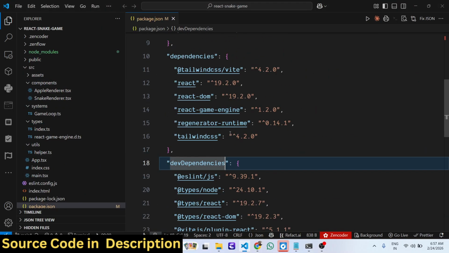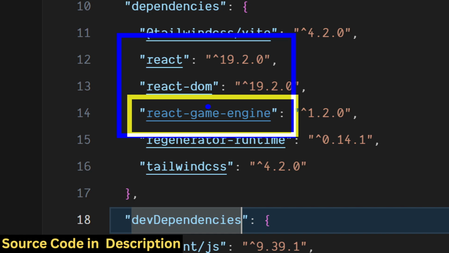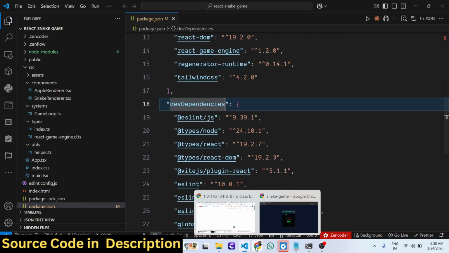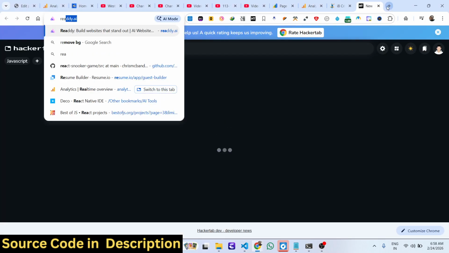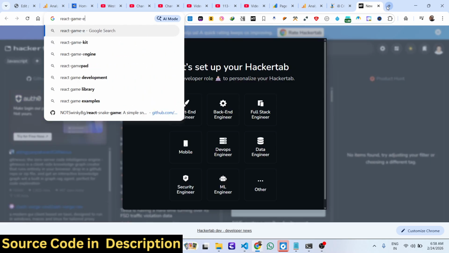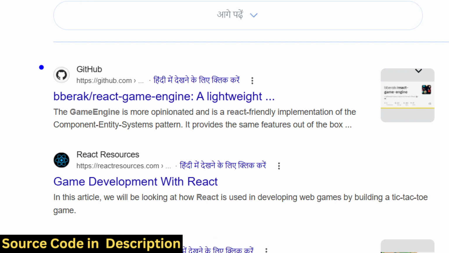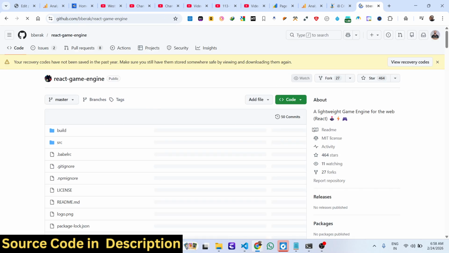So for building this, these are dependencies. We have used the actual framework of React and we have used this library React Game Engine, which is specifically the library that we have used for constructing this. So if you search for this React Game Engine, we have used this, which is actually specifically a React-based library for building out very simple games.